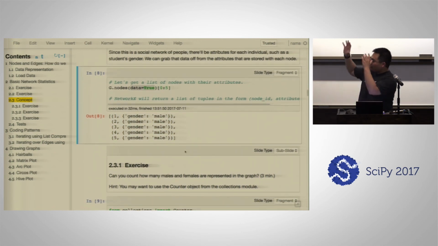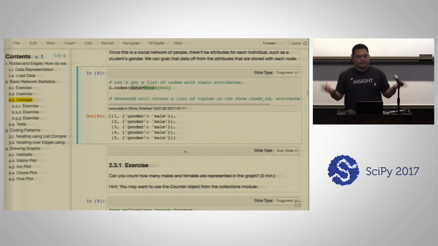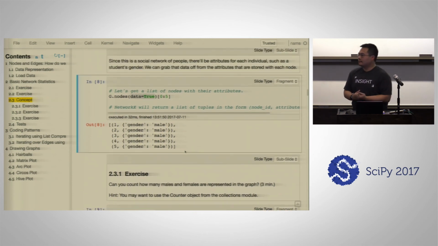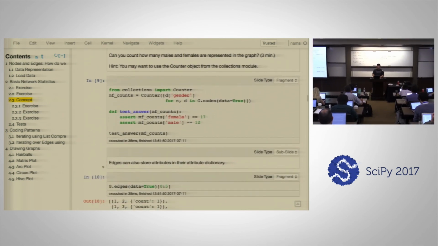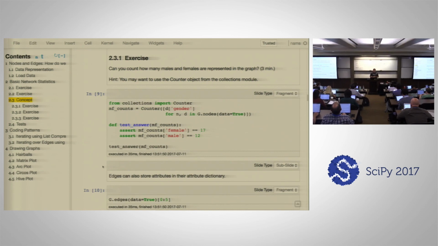So now that you know this, what I'd like you to do is count the number of boys and the number of girls inside the classroom. Not this classroom, but the little classroom that's represented here. As a hint, if you'd like to import Counter from the collections module, which is in the standard library, go ahead. That might make things a little easier. When you're done, give me a thumbs up so I can see.